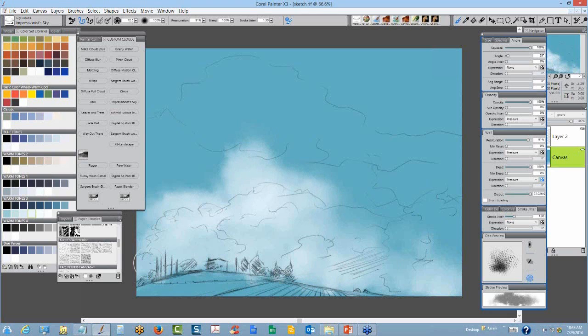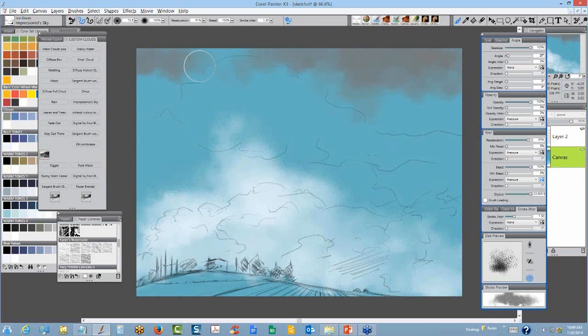We want to show that effect. So I'm going to start off with a basic color here and just build this up a little bit. And then towards the top, I'm going to go into more of a gray tone and maybe just initiate a little bit of those stormy clouds coming in up towards the top.